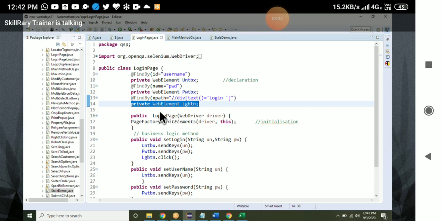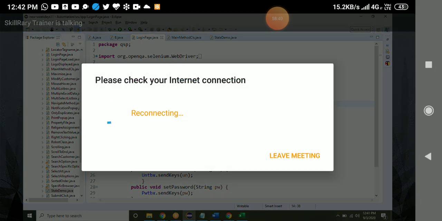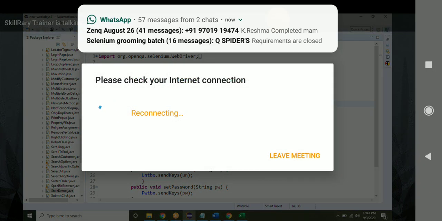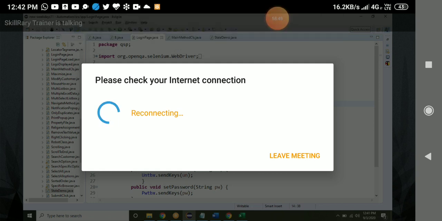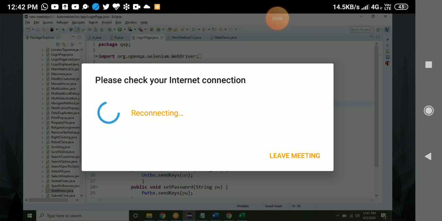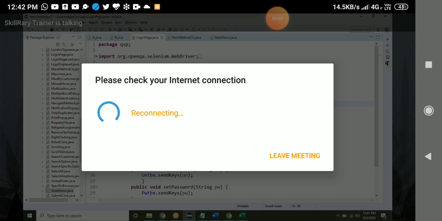What is the syntax? This is the syntax: @FindBy(locator = locator value) private WebElement. That is how we have declared the elements. Here also we have declared like that, and here also. And here actually we are initializing, by using the initElements method.